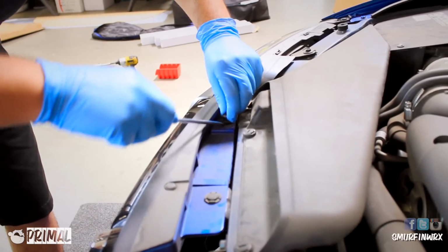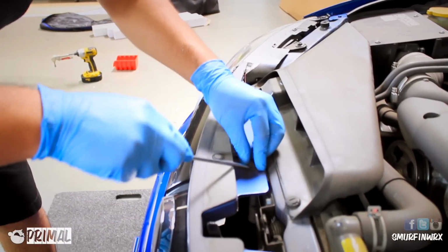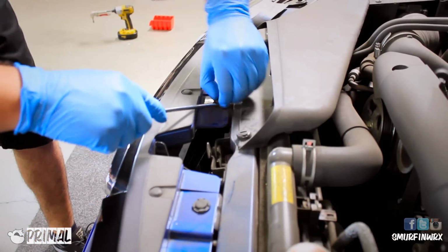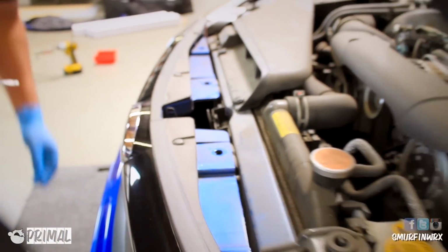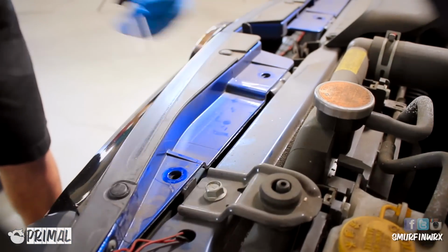You're going to start off by opening your hood, and then using a flathead, you're going to remove a few of those pins. In total, there are going to be 4 of these clips. These clips are used to hold the bumper to the top part of the car. These clips are fairly easy to take out. You want to remove the center before you remove the outer ring of the clip. Remember to place them aside. You're going to need them to reinstall the bumper.